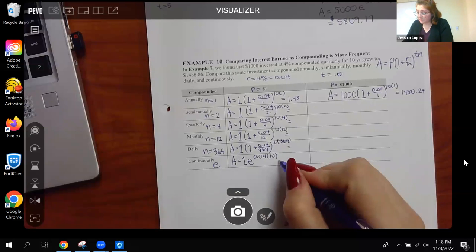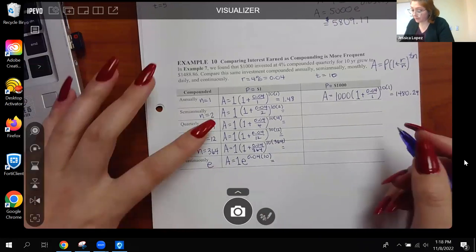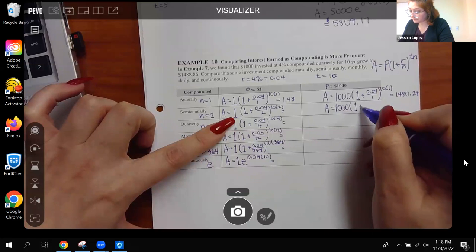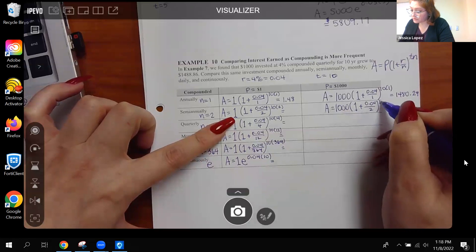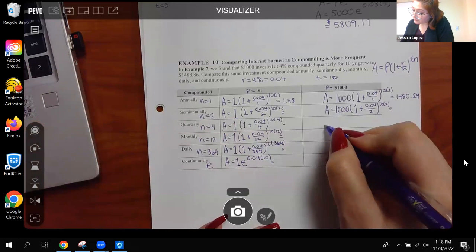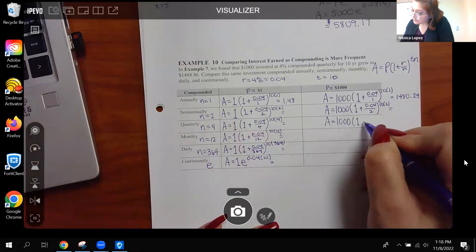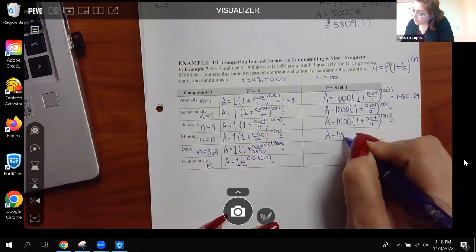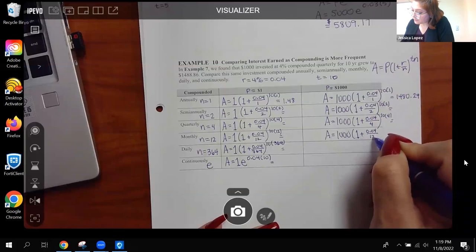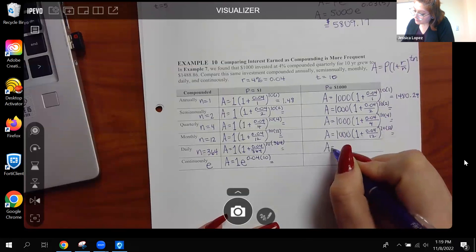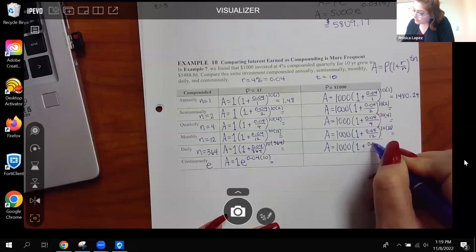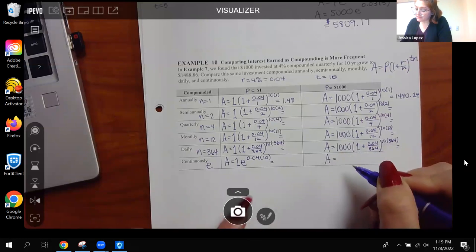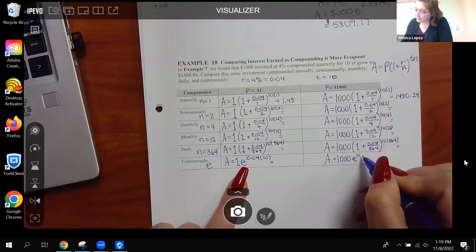And then for the other side, I'm going to do the same thing, but instead of a dollar for P, I'm going to use 1,000 for P. So it's literally all the same formulas, but instead of this one in front of the parentheses, it's 1,000 in front of the parentheses. So just bear with me, because then I can go on my calculator and just use the programming capability from here once I have them all. And then the same thing, but it's a different formula, right? So P is 1,000 and then E to the R T.